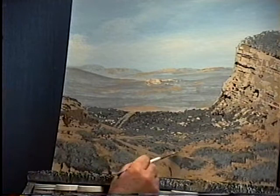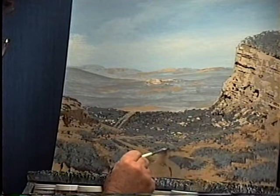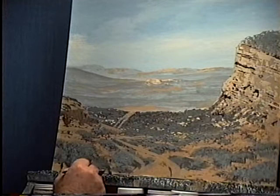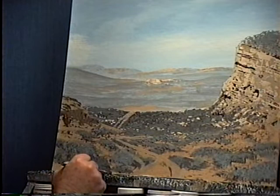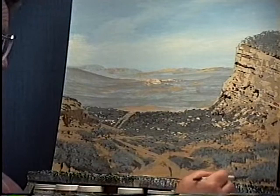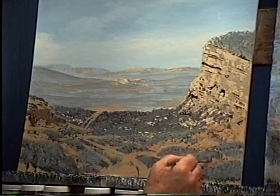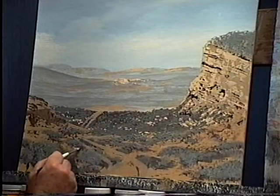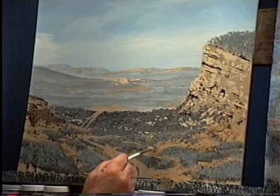Okay, let's put a little shadowing coming off in the sagebrush out here. And you can do this on your own if we don't have a chance to get it done here. And this is a good painting to work on and put different things in there. I want to put a little bit of grasses in here, but if I don't get a chance, why, they'll give you a chance to do it on your own, because this is what it's all about, is learning to do this, and the best way to learn is to do it on trial and error. They're a better teacher than I am by a long way.